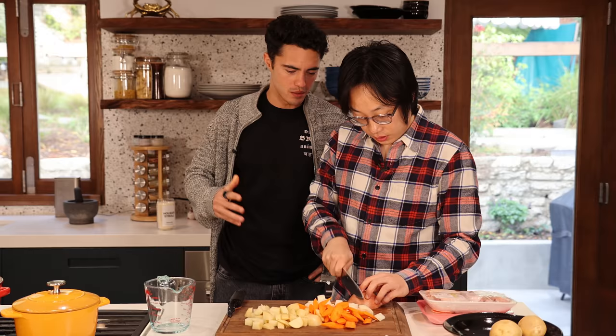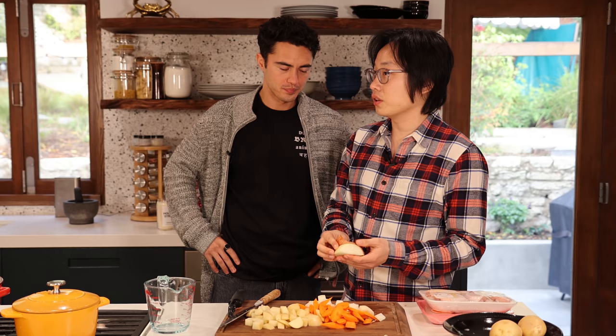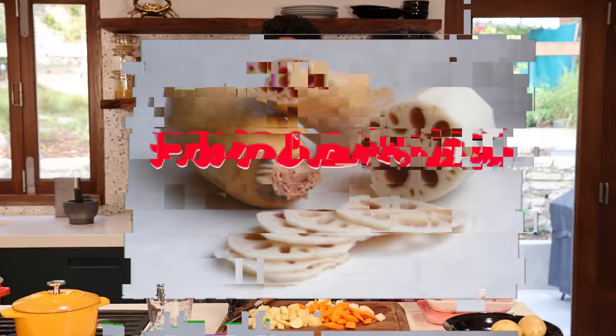I don't like them. You know what I don't like? I don't like lotus or things with a lot of holes in them. Yo, there's a word for that. I have a serious phobia of that. I cannot handle seeing a lot of holes in one place. That's gonna be twisted into something sexual at some point. I know it.